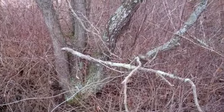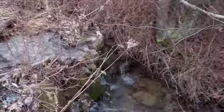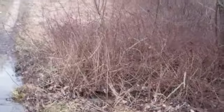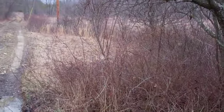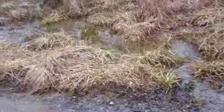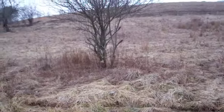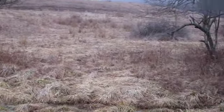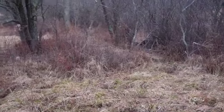Right in there, there was some kind of feature. But that land now belongs to my cousin, and I have stopped trying to claim and explore that unless she would want that. Up by that pole is where there seems to have been a digging out of clay. Now, this area is level because there was something here, and right up above it, between that hawthorn and that hawthorn, there was a feature, and right up there, a bridge.